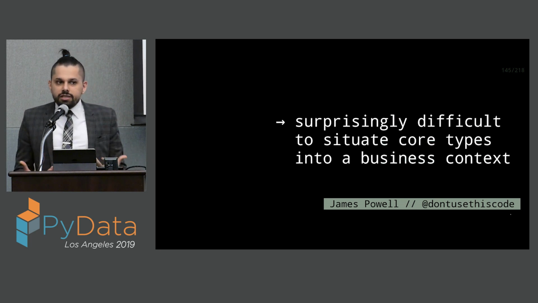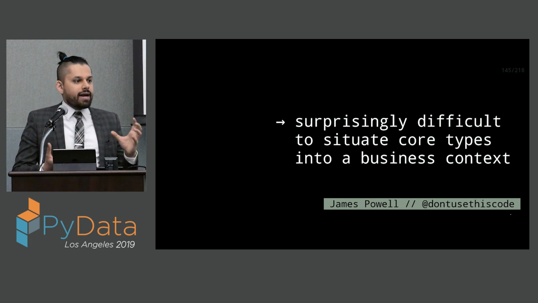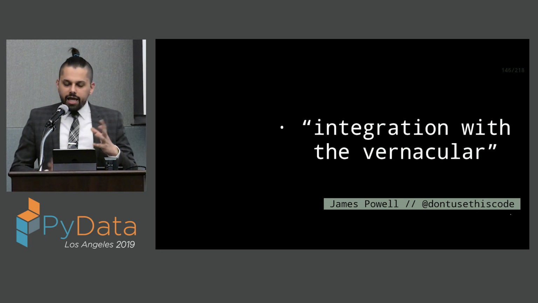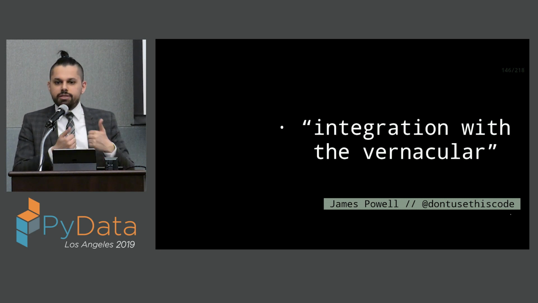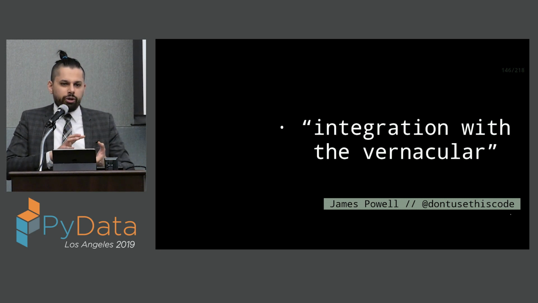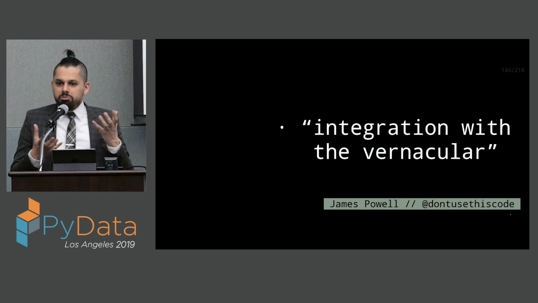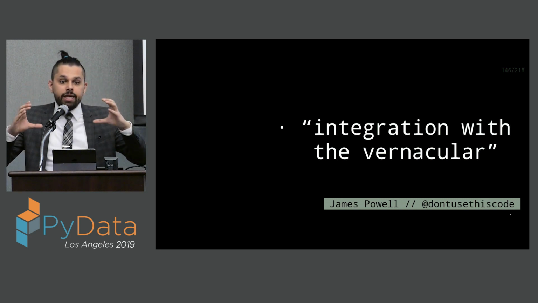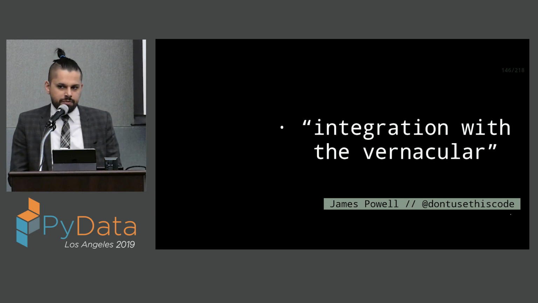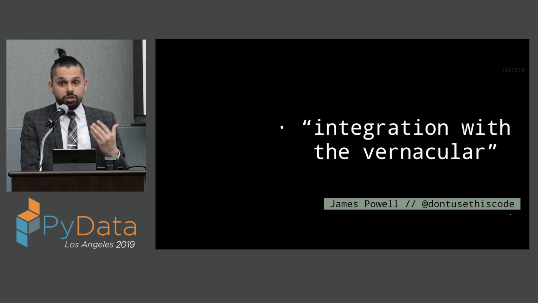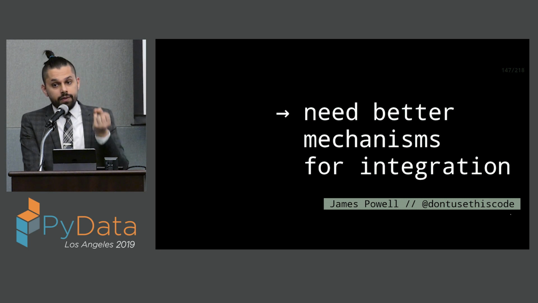And so what this leads us to is a very interesting result: it's surprisingly difficult to situate core types in the data science ecosystem into a business context. I gave a talk a couple years back called Integration with the Vernacular. It talked about a smaller set of this problem, restricted computation domains, and specifically NumPy, and how NumPy poorly integrated with the Python vernacular. It goes into some details of where this is actually a real problem. You need to build something bigger than just manipulations on an ND array. You need to have objects in your system that are not just matrices or vectors, but have some additional business meaning associated with them. And you just run into a bunch of brick walls every single time you try it. It turns out we do fundamentally need better mechanisms for integration in the tools that we have.